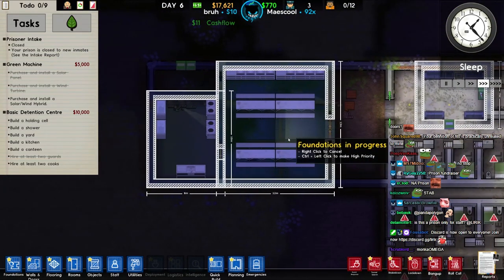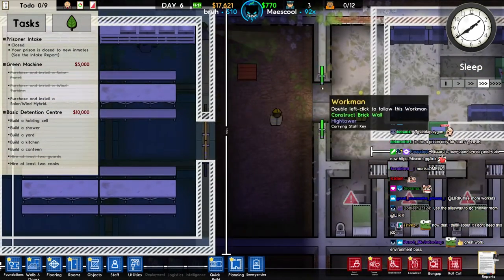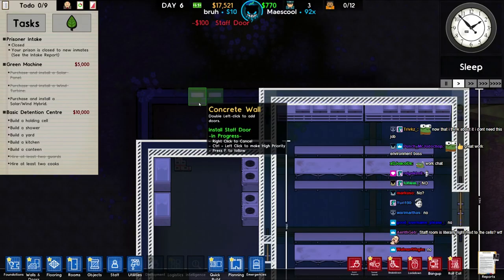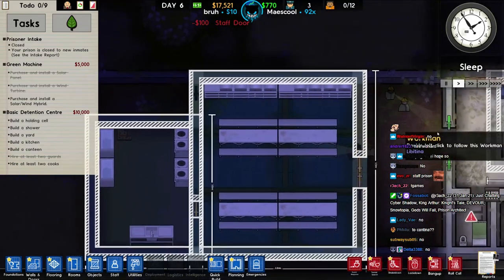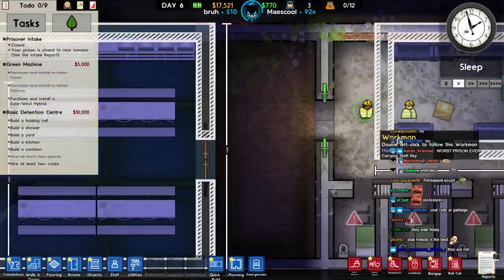Chat, listen, we'll fix the doors. Prisoner? Yeah, but wouldn't the prisoners be escorted? Maybe I'm thinking the prisoners are constantly escorted and I'm wrong, and I need to use regular doors. Fine. Fine.